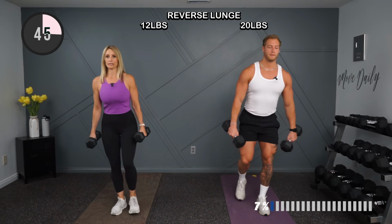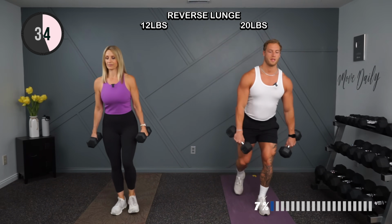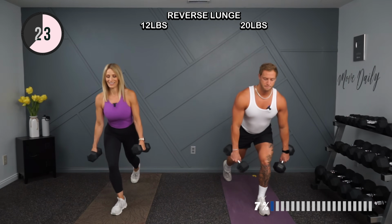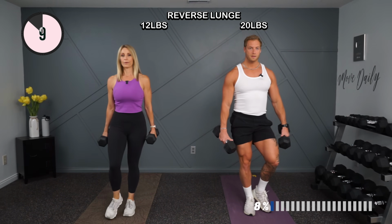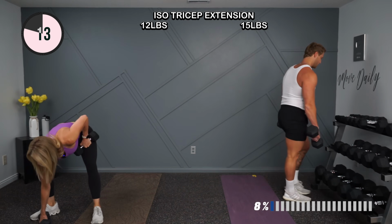You're nice and tall here, shoulders back. Feeling that burn on your single side glute. Last one on this leg. And switch. And there we go.